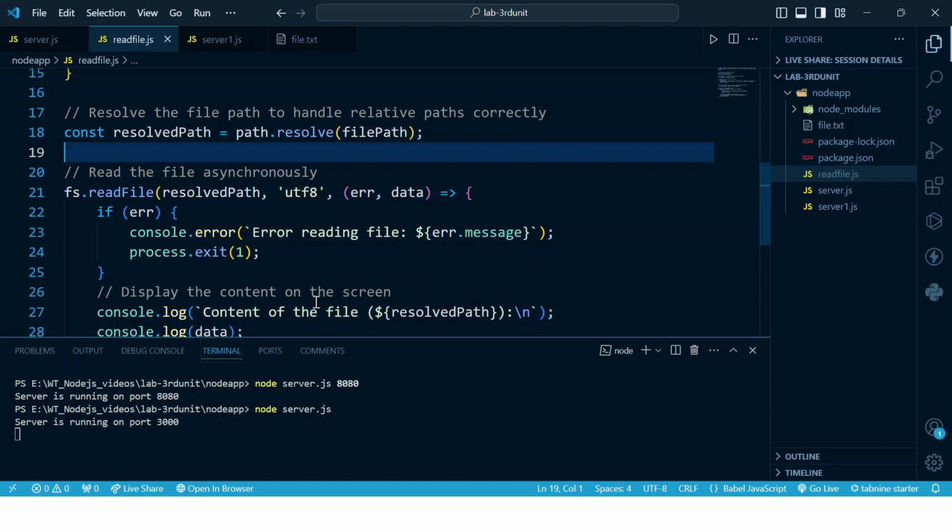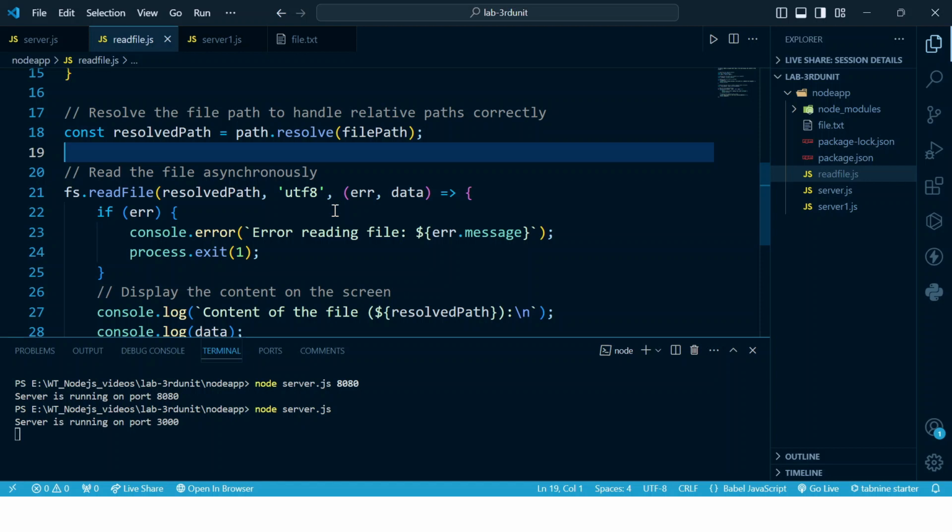We provide the resolved file path and specify the encoding, that is UTF-8 encoding, to read the file as a string. Now if an error occurs during reading, we print an error message and exit the program. And if the file is read successfully, we display its content on the screen.